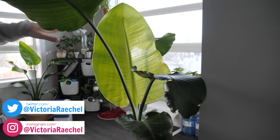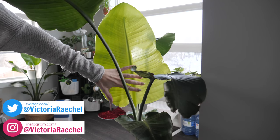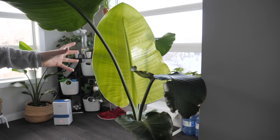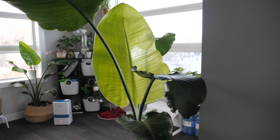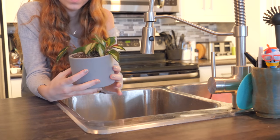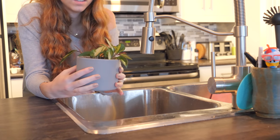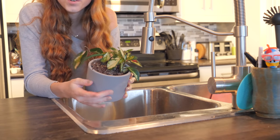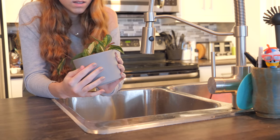Look at this ginormous leaf that my Birds of Paradise has put out. This is the biggest leaf it's put out so far. I absolutely love it. Usually the way I like to water these smaller pot plants that I have is I give them a deep soaking in the sink and then you let them dry out until the next time.